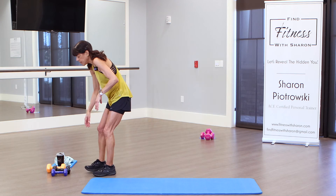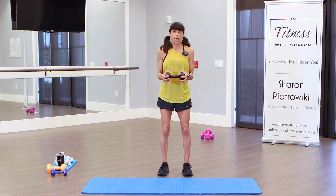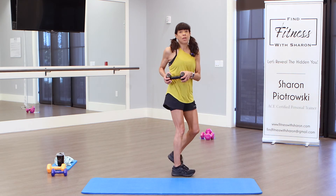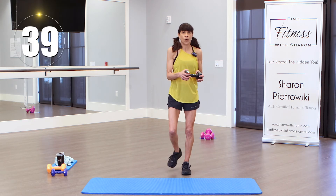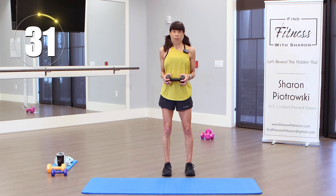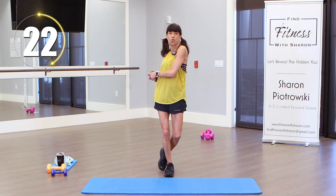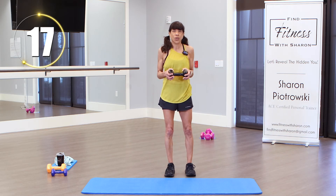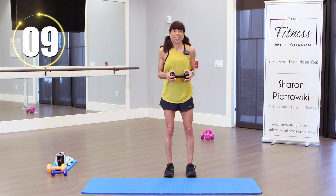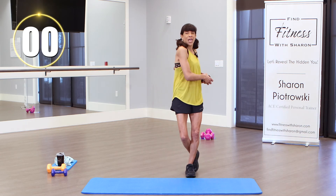Grab that weight or towel — I'm going to grab a slightly heavier weight. This is a very small movement to engage the obliques, which run on the side of your abs. Hold the weight this way — all we're going to do is twist to the side, come back to center, twist to the other side. Very small movement with the feet, just remember to come back to center. 40 seconds on the clock. My shoulders are square to you — I'm twisting and twisting, but my hips still stay square. It's just a little bit of a twist in the core to really engage those obliques. Keep that weight or hands close to your body. Feel that right in your core — only two more exercises to go. Let's put that down.